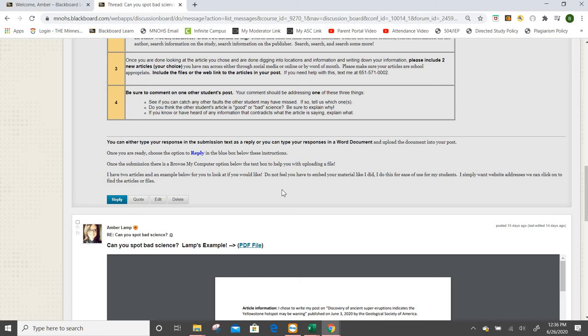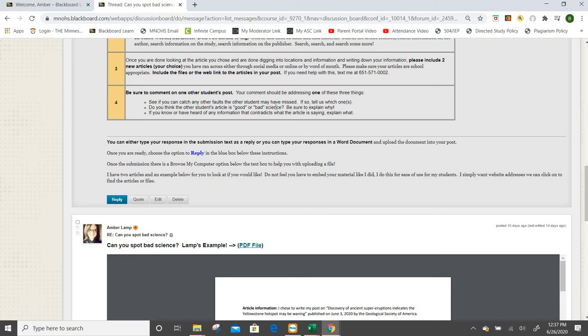There's 3 main talking points that I want you to talk about when it comes to another student's post. And that's going to be, did they miss any faults or any of the GLAD acronym when they were peeling it apart? Did you think the student's article was good or bad science? Did it contradict what they thought? And be sure to explain. So again, anytime you have an opinion, I want you to be able to support that. And then if you heard any information that contradicts the article that they have, whether it's previous knowledge, something you read recently, a long time ago, try to explain that and give that feedback as well.